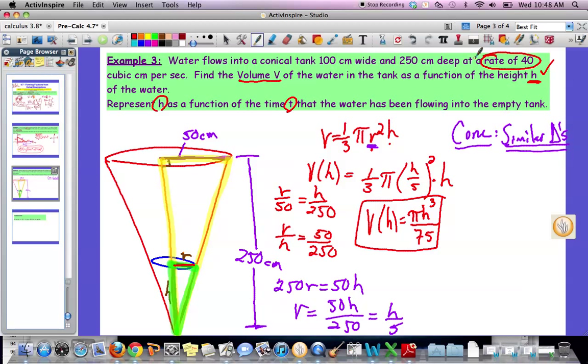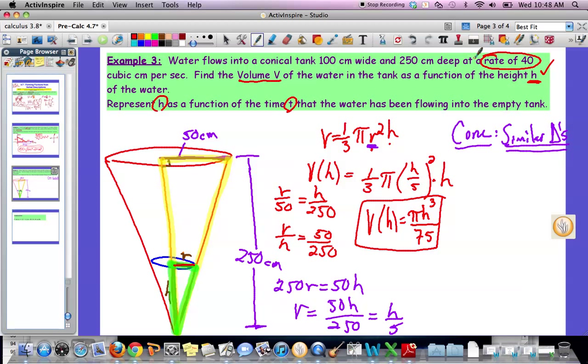How many milliliters in a can of pop? Or how many, can't do can of pop anymore. We gotta use water bottles because everybody drinks water, right? You're all healthy. How many milliliters in that, Riley? 700. Smart water. Not a half a liter. It's 7/10 of a liter, huh? 700 milliliters. So how long would it take to dump that water bottle out if we did 40 milliliters a second?